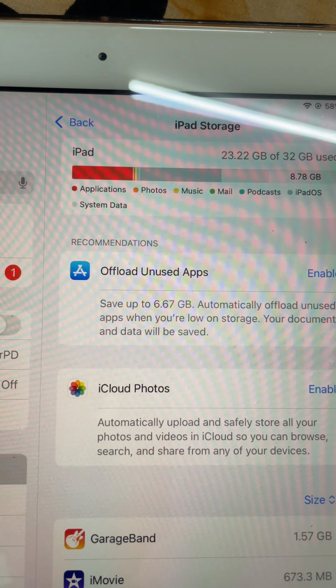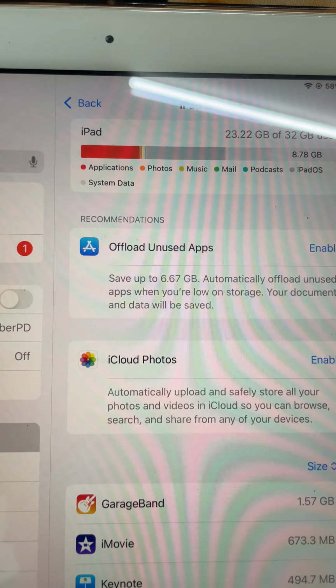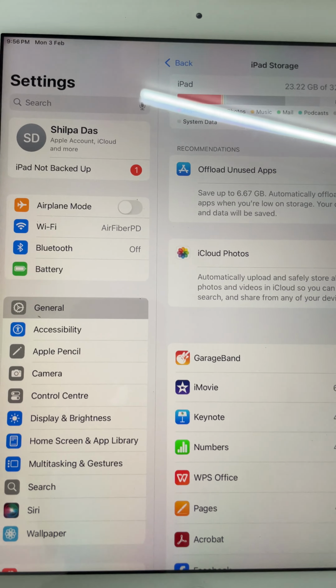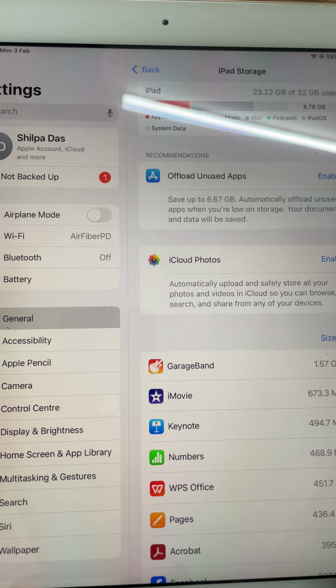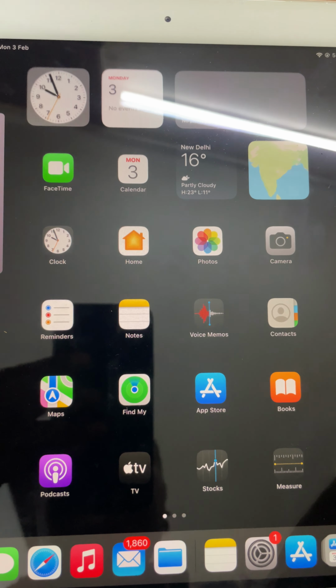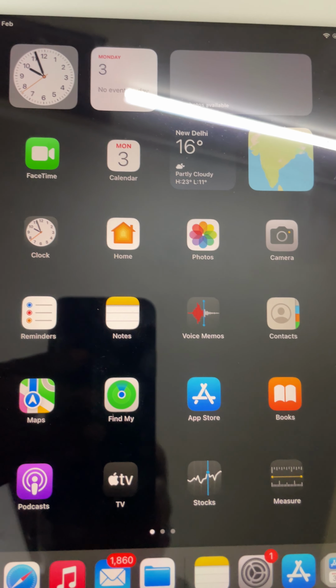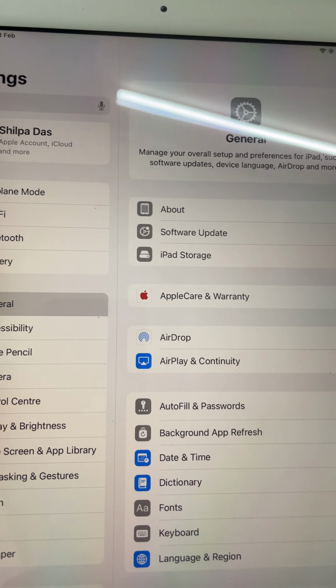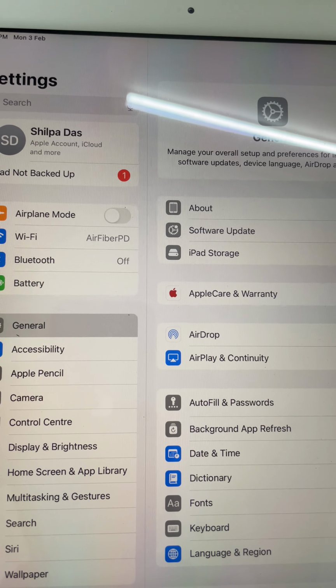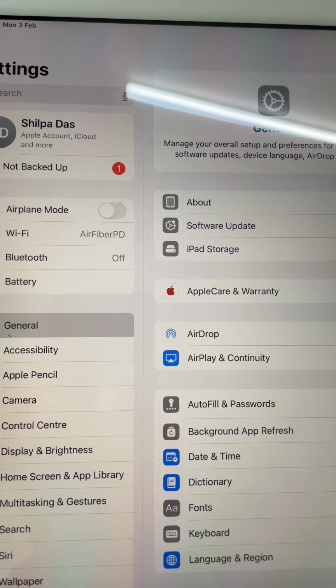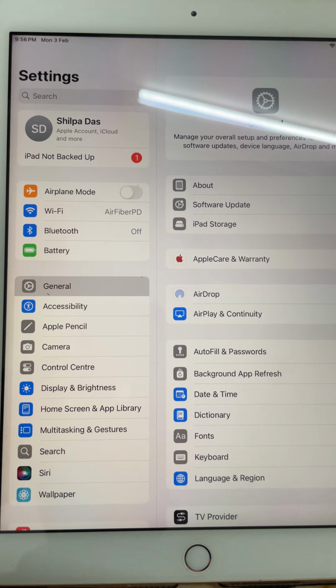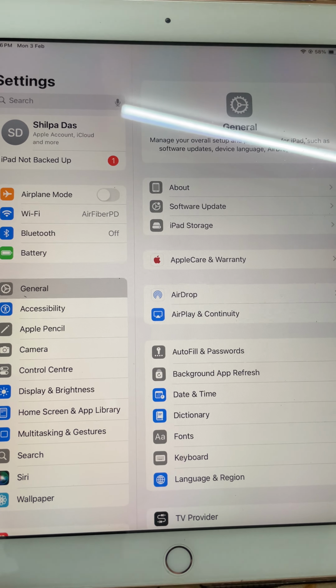After removing these photos and videos, this particular problem has been resolved. As per my troubleshooting knowledge, I used that trick to remove some photos and videos and made some free space on this iPad's storage, and the issue has been resolved.